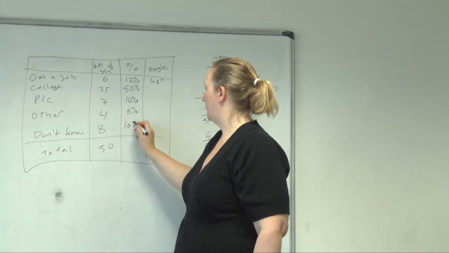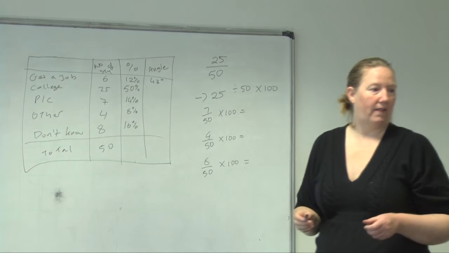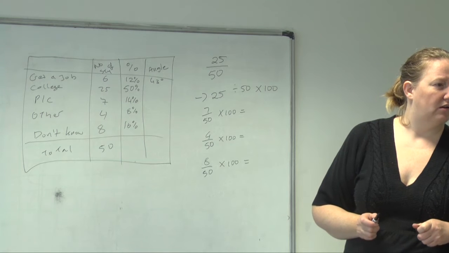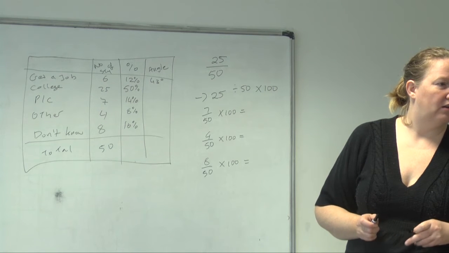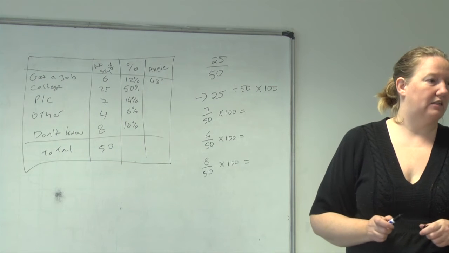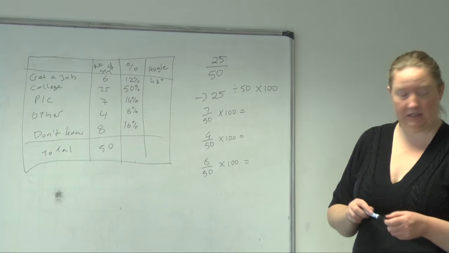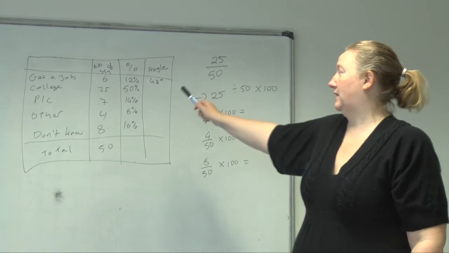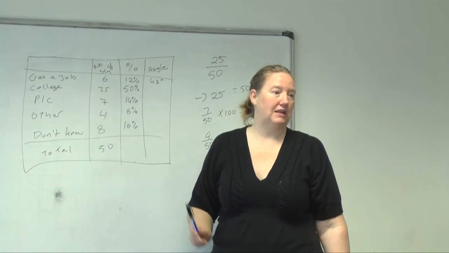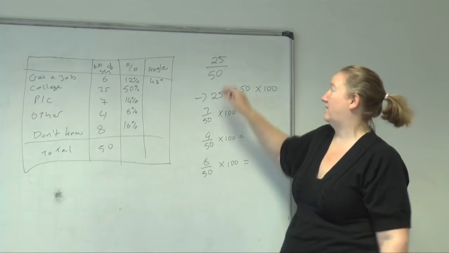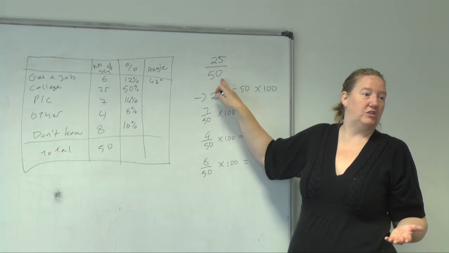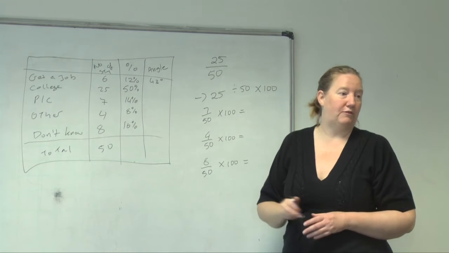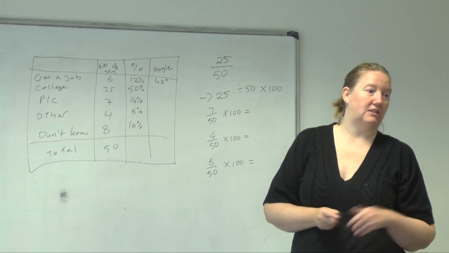Is this just a coincidence that we are getting double the number across the table? In this one it is. That won't always work, but someone did notice that when we were doing this question in class: with this one, all you have to do is double them to get the percentage. It's because they're out of 50, and 50 is half of 100. So if you double 50, you get the 100, the full percent. That's why it works with these. So if they're out of 50, that's a good thing to notice.